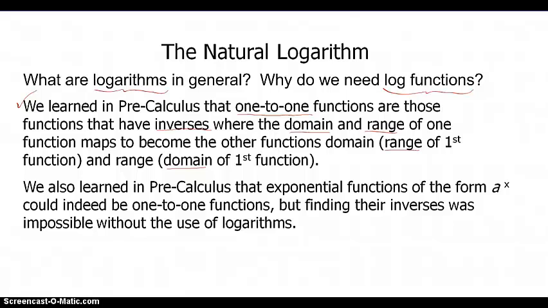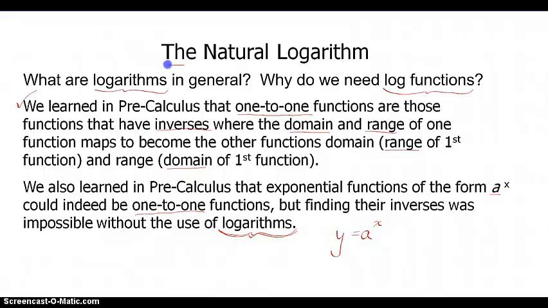We also learned in pre-calculus that exponential functions of the form a to the x are one-to-one functions. Finding their inverses was impossible without logarithms. This is what gave birth to the logarithmic functions, because we did have these exponential functions, but when we talked about their inverses, or functions that would undo them, we hit a problem, because none of the other functions, polynomials, rationals, all the other elementary algebraic functions, would undo the operation that the exponential functions were doing. So that gave birth to logarithmic functions as inverses of exponentials.